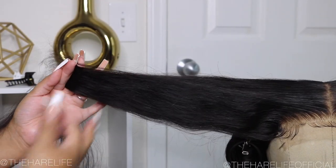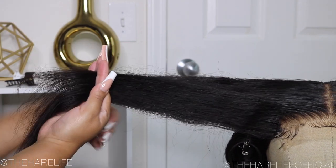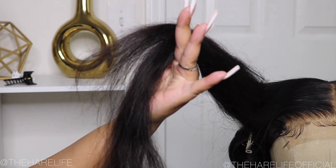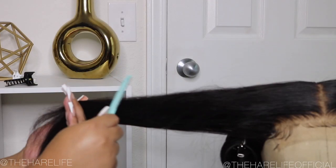So now I'm going to just throw some layers in. You guys can see this is the closure and then that's the bundles. And it was just like a very harsh line of demarcation there. So I just wanted to throw a little bit of layers in there to make it flow.